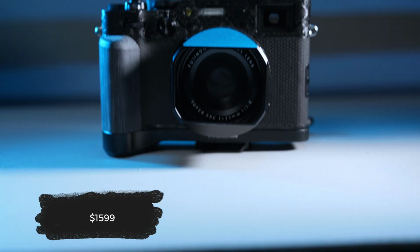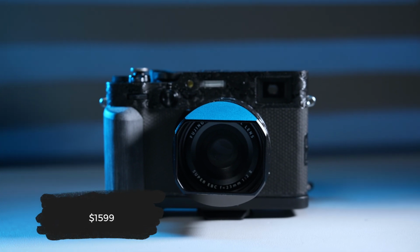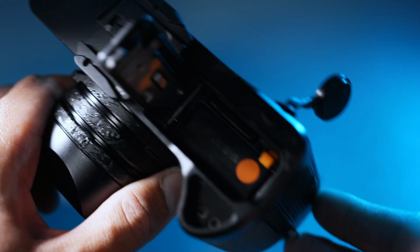But of all the things that I dislike about this camera, it's the price. It's $1,599 US. Considering the previous negatives, I wish this camera just had a little bit more extra for the price that we're paying. Make things a little bit faster in processing. Give us more customizability with the lens ring. Those things I can live without. But if I'm paying for $1,600 worth of camera equipment, this body better give me a second SD card slot. Personally, I would prefer that over a 40 megapixel sensor.